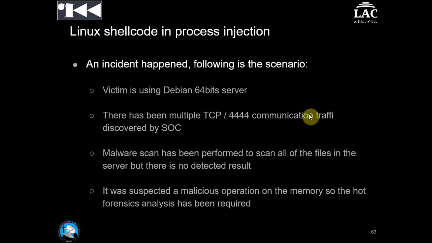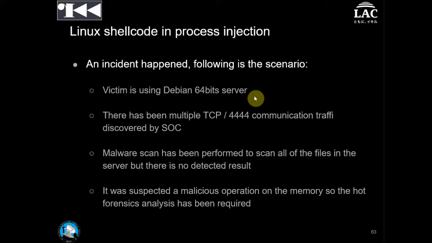The victim is using a Debian 64-bit server, and there was multiple TCP 4444 communications traffic discovered by the SOC, and the SOC keeps signaling about these activities, but the malware scanner cannot find anything after all of the files in the PC are scanned, so it has to be residing in the memory.